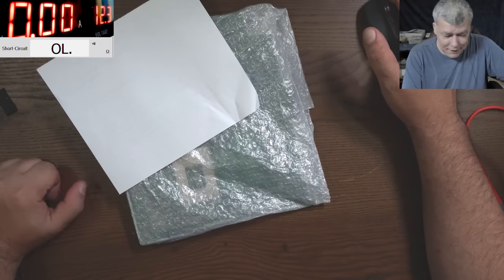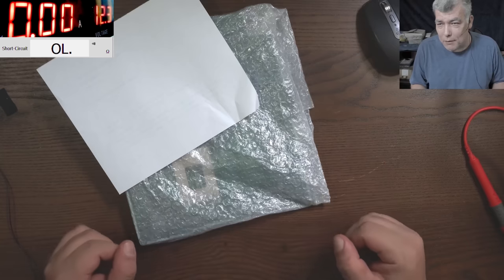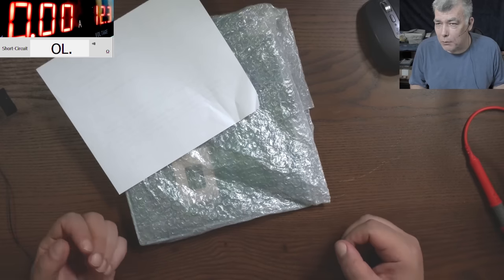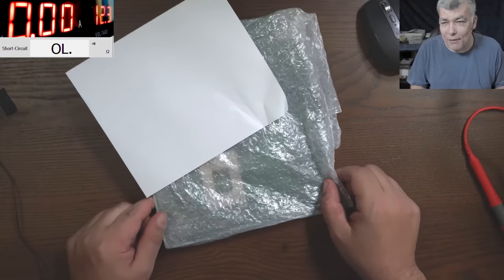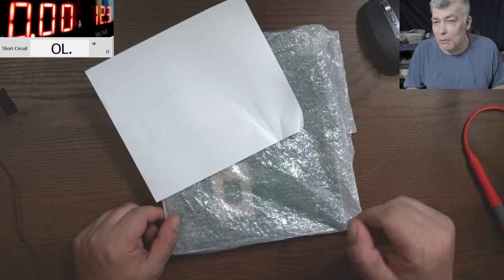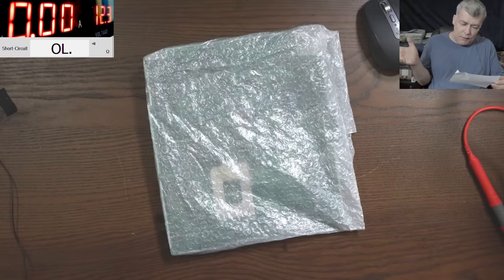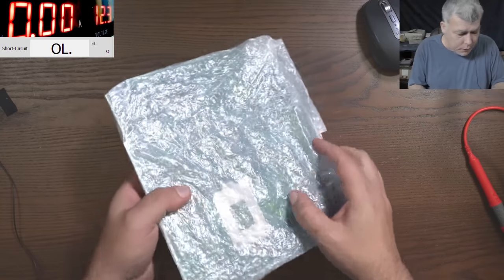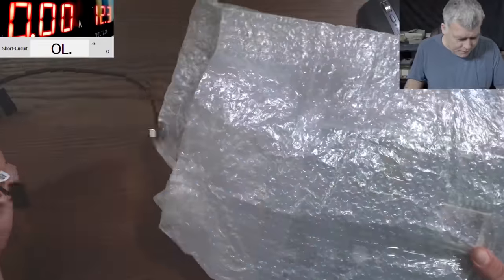Hello, we're back and this time we have a nice job here. This is a desktop all-in-one PC motherboard which has a normal CPU. The customer sent me only the motherboard, and the customer is saying the computer was working at some point, then the next day it didn't start. Let's have a look at what the customer sent us.